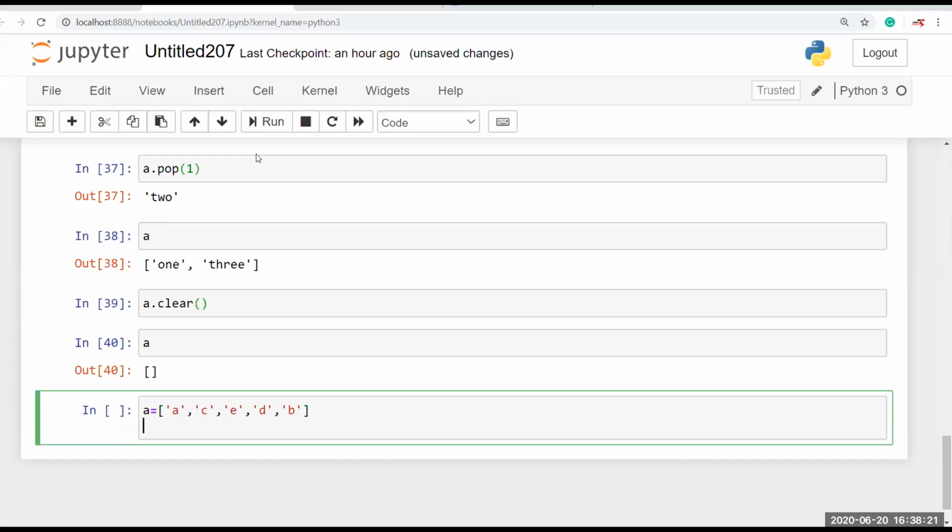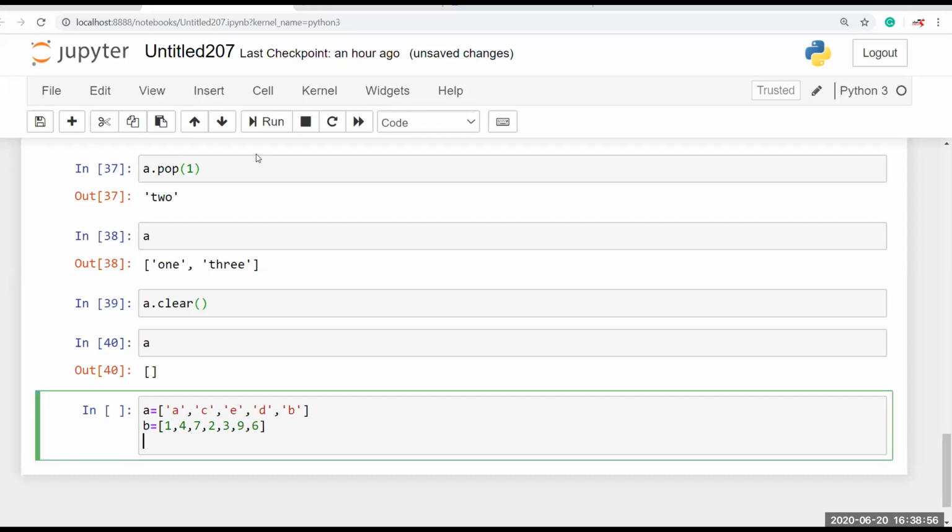Then I also declare another variable called b, and inside the square brackets I give numeric values like 1, 4, 7, 2, 3, 9. Here also I have typed numeric values randomly.